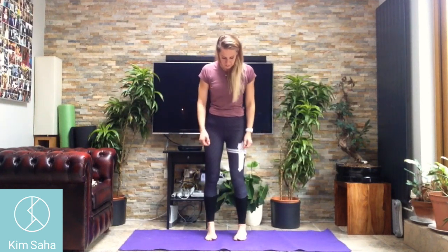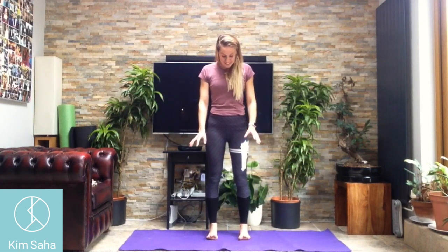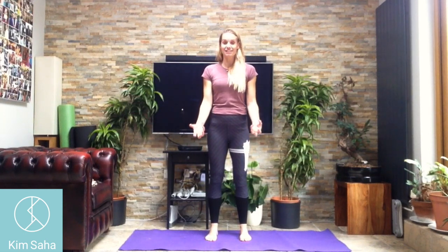So we're going to go without today, but all the same concepts, feet hip width apart. Lift and separate your toes. Push your big toes into the floor a little bit. This lifts up your arch, rotates out through the knees just a little bit. Soften those knees. Tuck your bottom under. Try and use your abdominals to tuck under a little bit. Keep those ribs down, the chest open, shoulders down, palms facing up. Tuck the chin and lengthen the back of the neck.